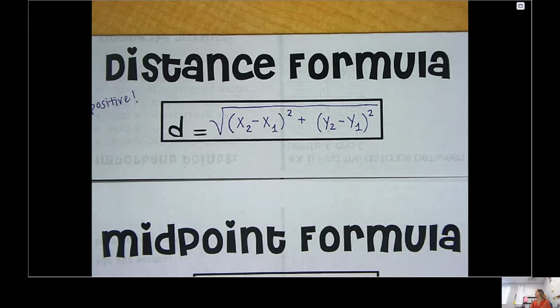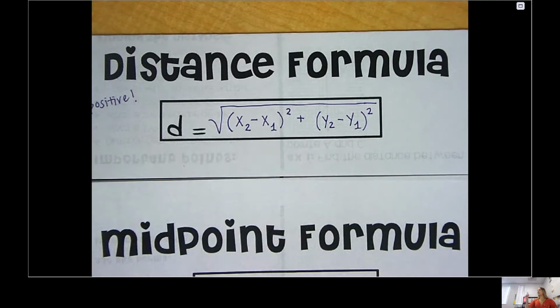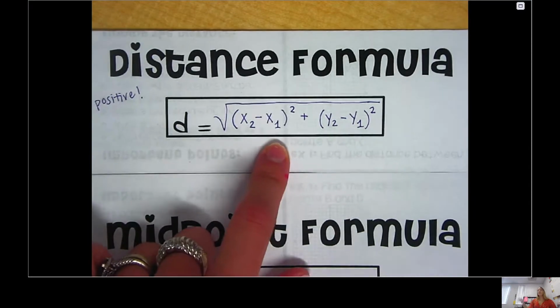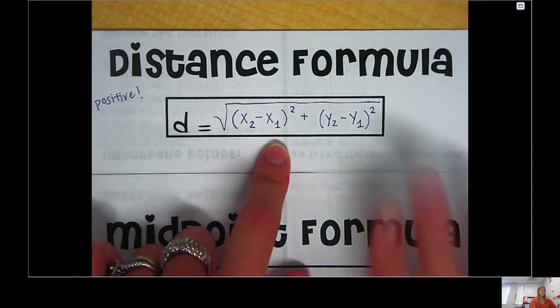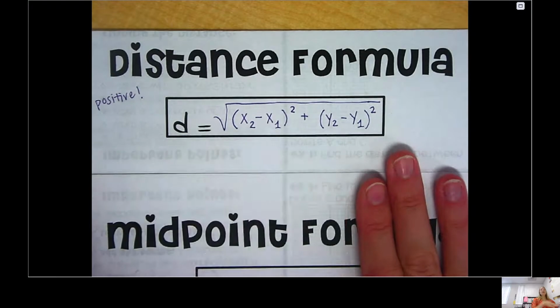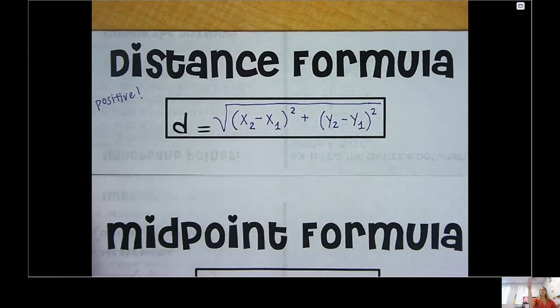So here's all that formula says. I know it looks crazy, but here's all you're really doing. You are finding the difference between the x's and you're finding the difference between the y's. I just want to know how much you've traveled on the graph, because we're going to do this on a graph. How many points have you traveled by the x and how many have you traveled by the y. That's all that this says. I know it looks crazy, but it's going to be really easy as soon as we get to it. All right. Once you've got that written down, open it up, top flap.